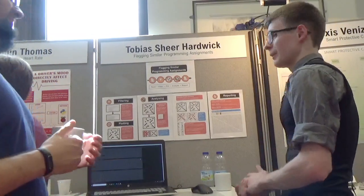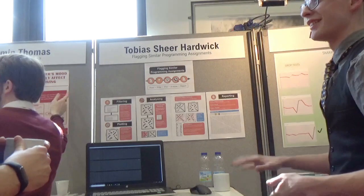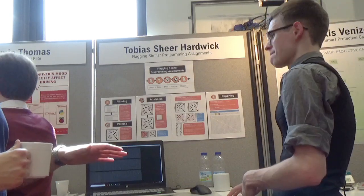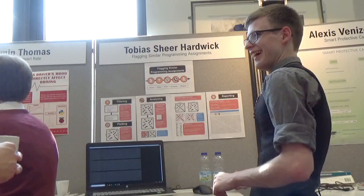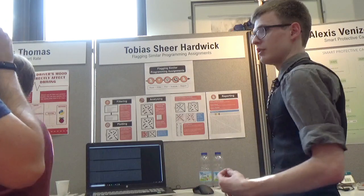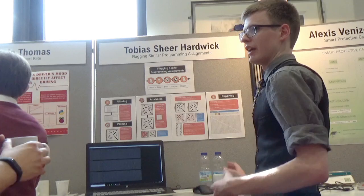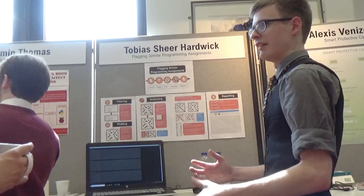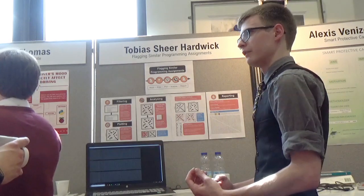My project is attempting to flag academic misconduct through automation using documents. Very popular, I bet. Very popular, yeah. No one wants to talk to this stage. But it's fine. The reason we're using dot plots is because they're currently used quite heavily in bioinformatics for gene sequencing, specifically for testing mutations that occur in the actual sequence itself, as well as proteins and nucleotides.